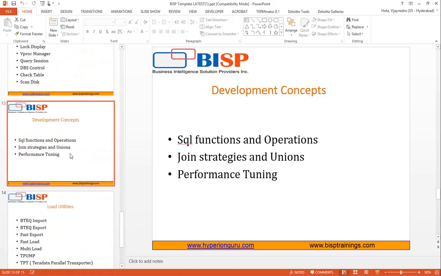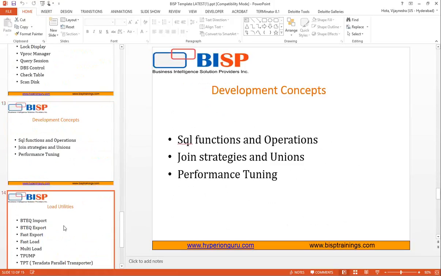So this is for both DBAs and developers who want to tune their queries, who want to optimize the queries. So for that, we'll discuss performance tuning, query optimization. In what sense can we go with that? Different techniques, like some people say group by is much better than distinct, but how true is it really in Teradata? If you want to know, we'll discuss in detail in performance tuning.